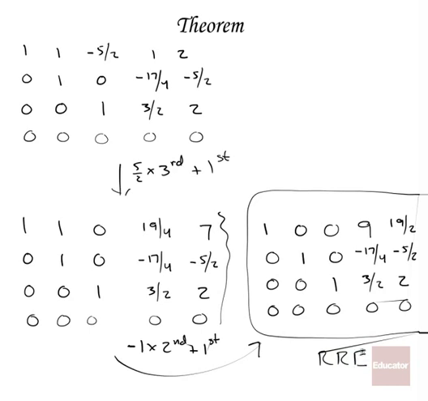This, my friends, is our final reduced row echelon. My apologies for these little marks with a pen here. So the matrix that we started off with, through a series of operations, was converted to this unique reduced row echelon matrix. Okay? This is unique. It's the only matrix that you'll end up with. Notice, we have leading entry 1, all zeros. Leading entry 1, it's to the right of this one, all zeros. Leading entry 1, it's to the right, all zeros. No leading entry, so it doesn't matter what these are. Okay.